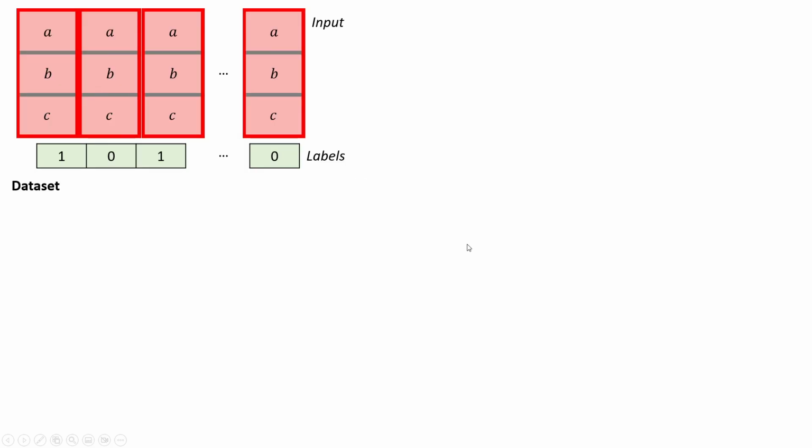Now we're going to start with the data set here. Each individual data point, which you can think of as an individual patient, is represented by one of the red columns. Now recall that A is CRP level, B is PCT level, and C is the WBCs. That's what each of these values for the input correspond to. Now underneath, we have labels that indicate whether each data point represents either a sick person, indicated by a 1, or a healthy person, indicated by a 0.